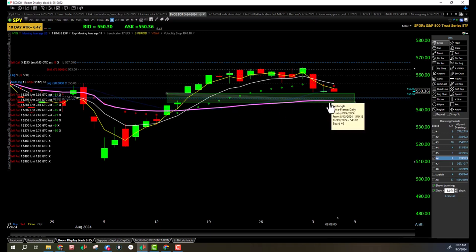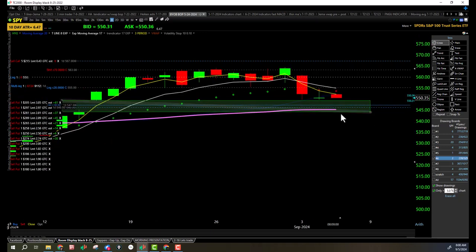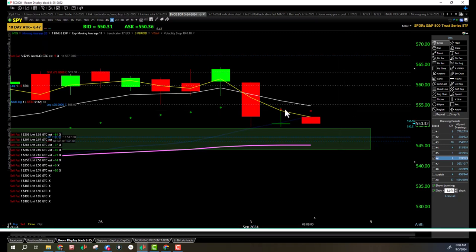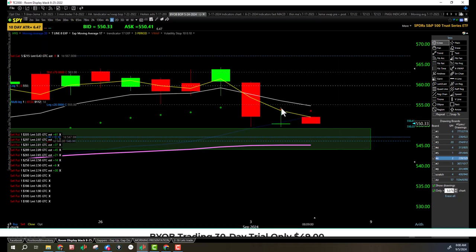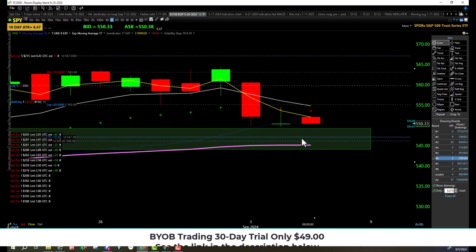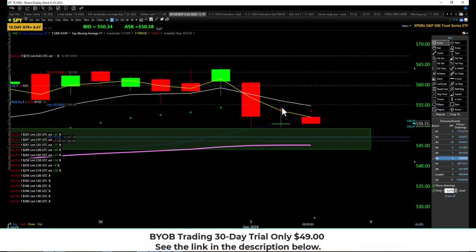So that's what we're looking for this morning. And then probably a bounce off of that area. Maybe even fill the full gap. All right, so there's a possibility that they don't fill the whole gap and they bounce off of this area. And we'll see what happens and come back up here and challenge yesterday's high right up there. Okay, there's a possibility for them to hit this and then bounce back up, challenge yesterday's high.